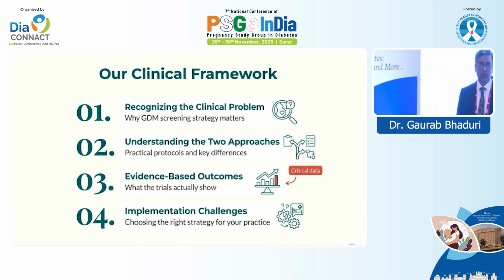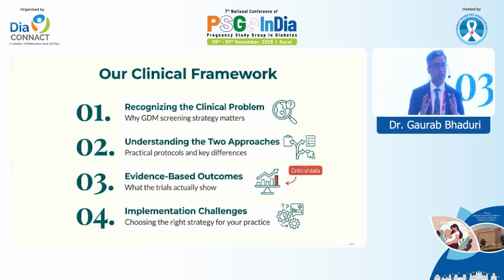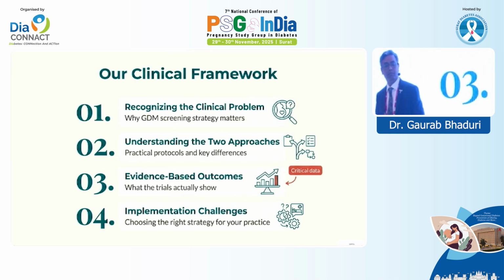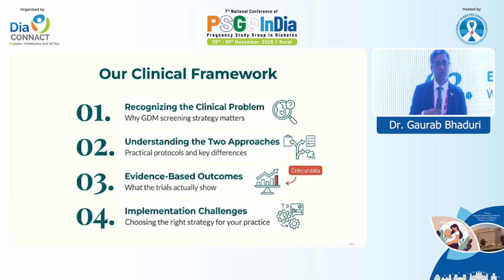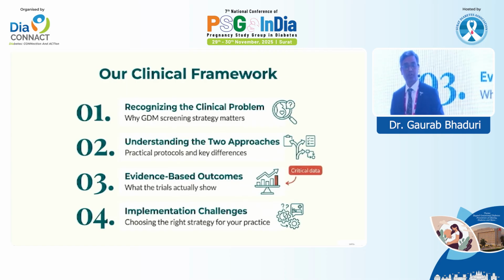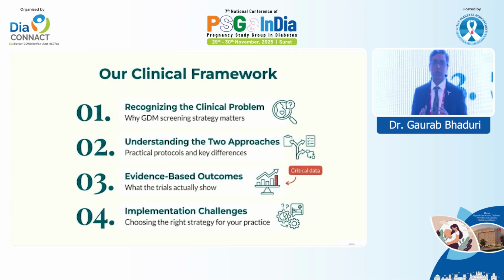Before we start, I will give you a little bit of an introduction about the historical origins of these two protocols and how they came into being. Then we'll recognize the clinical problem and why the GDM screening strategy actually matters. Then we'll try to understand the two approaches, the practical protocols that we can apply, and the key differences between them. We'll then go straight into the evidence block and see what the trials actually show us. Finally, we go into the implementation challenge, and we try to understand what is best for our own clinic.